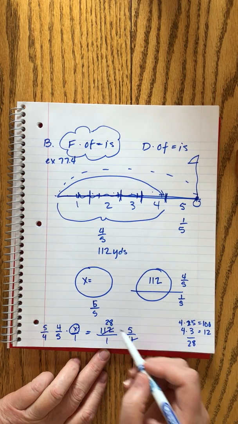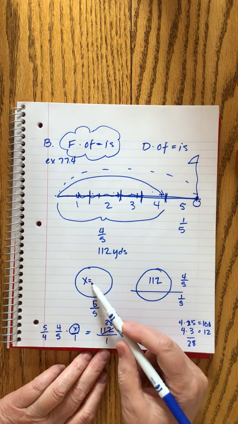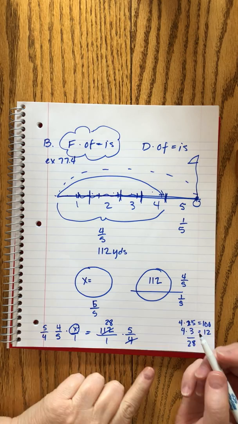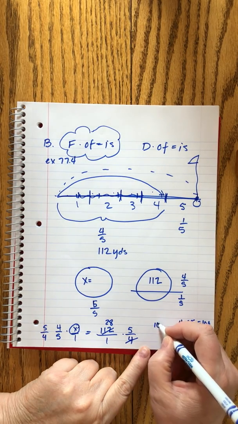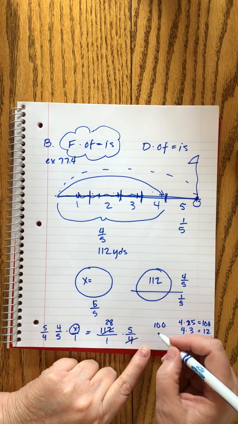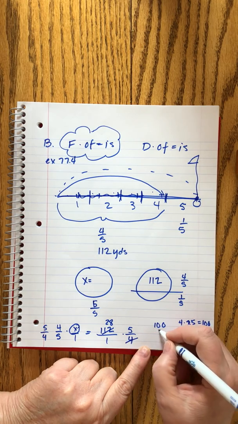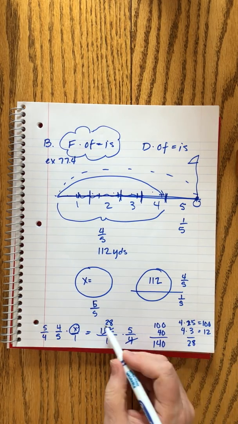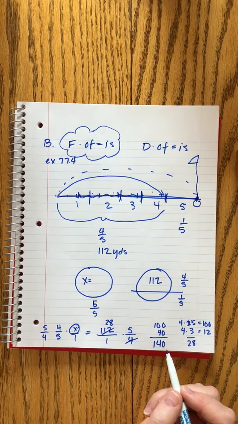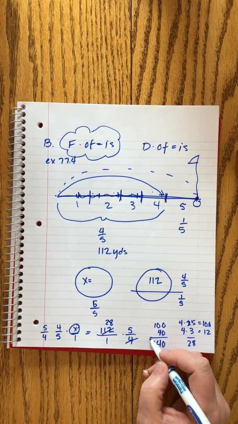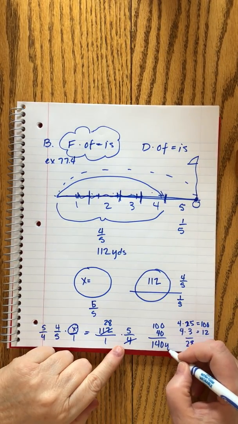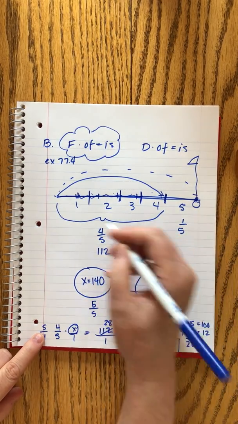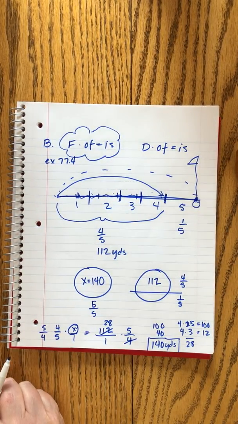And then we need to multiply 28 times 5 to get what that full distance was. 5 times 20 is 100. 5 times 8 is 40. I'm just showing you my mental map of how I can multiply things like that in my head. You might have your own way, that's fine. I'm just showing you how my brain does it, because you're not here to talk. So this is how many yards was the full distance. Okay?